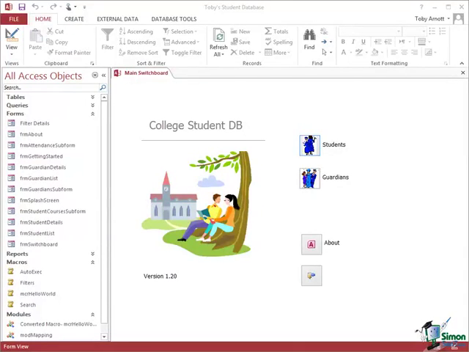Hello again and welcome back to our course on Access 2013 Advanced. In this section we're going to start to look at the Access event model. Basically an event is the consequence of an action, the result of a user action, and it can be things like clicking a button or pressing a key on the keyboard.